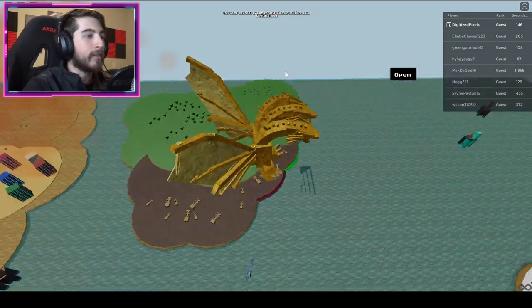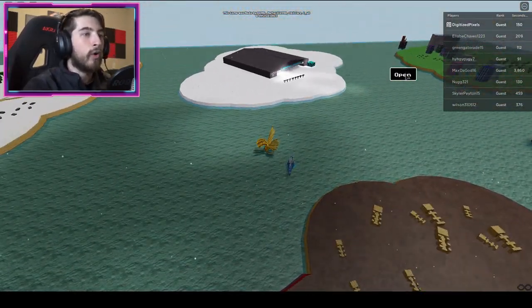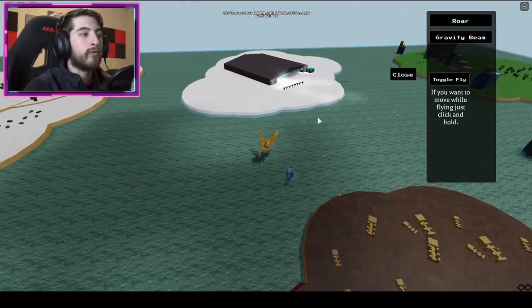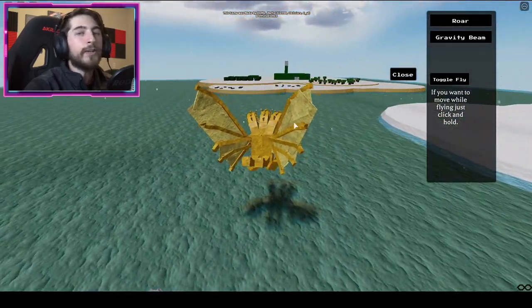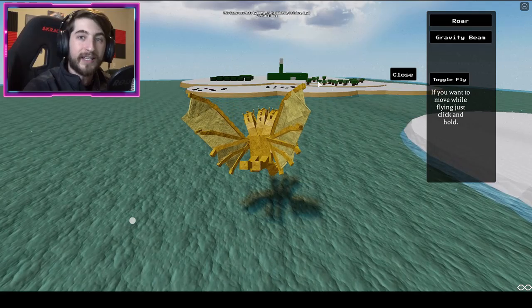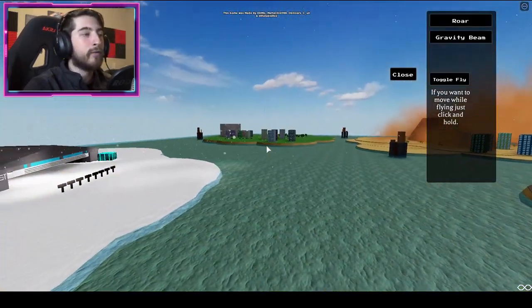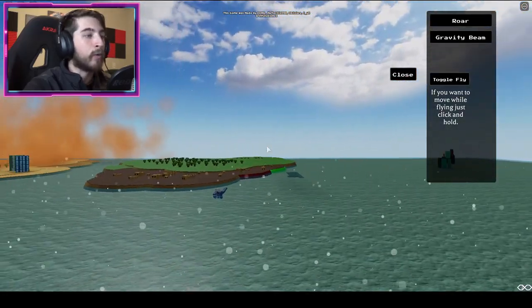But go ahead into the map. Now, once you're here in the map, we're going to have to do something real first. We have to open up and toggle fly. Now, the flying mechanism is really difficult. The way you use it on the computer is you click the left button on your mouse, and it's better if you zoom in and hold it down so then you can fly around.